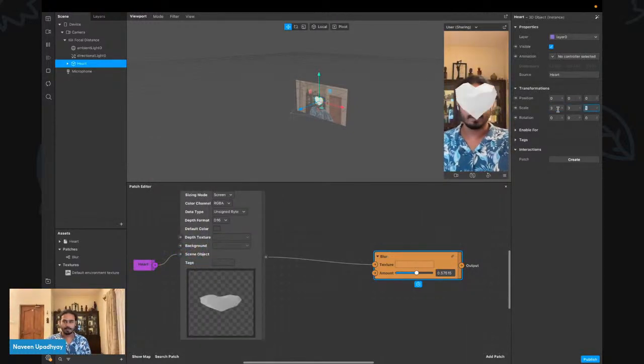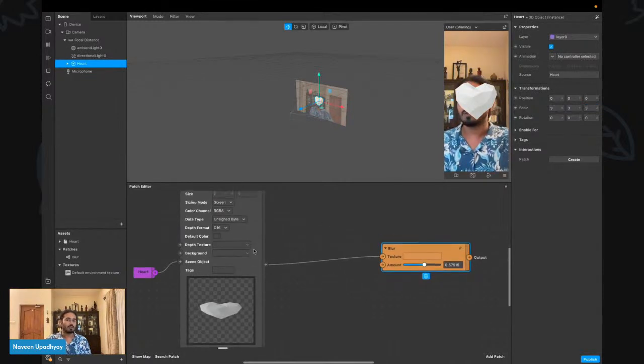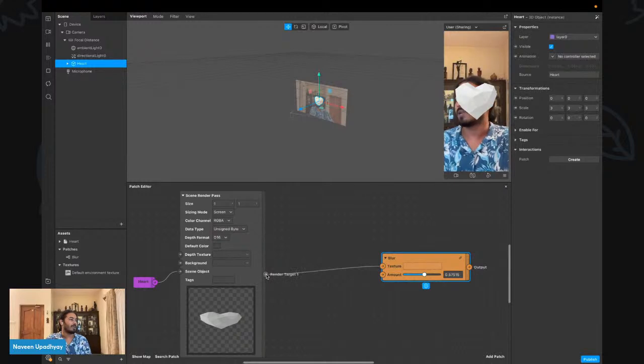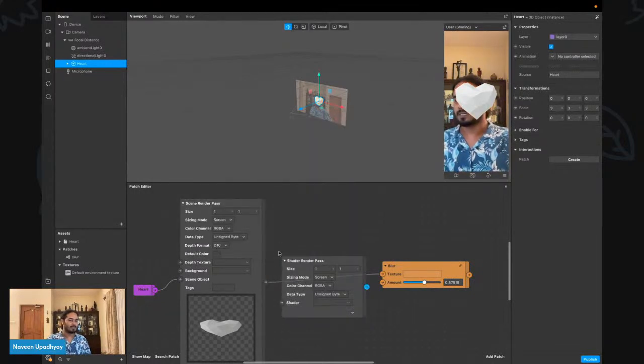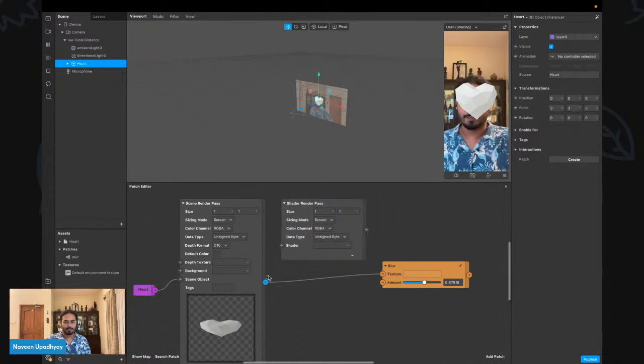First of all, make it 3 times bigger, and I'm going to create a not so high quality copy of this because I don't need the details. So I'm going to create a shader. Actually, let's just go with the same one now, and then we'll change it later.